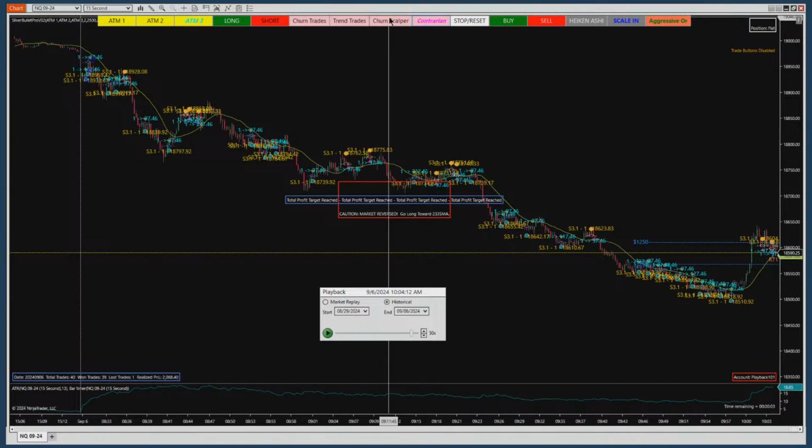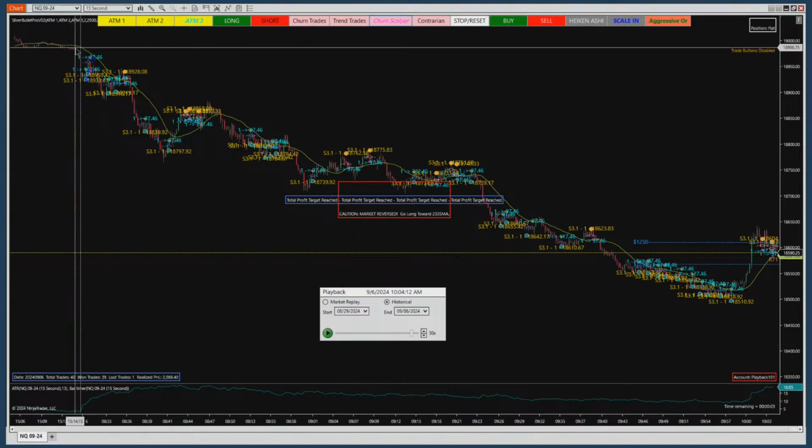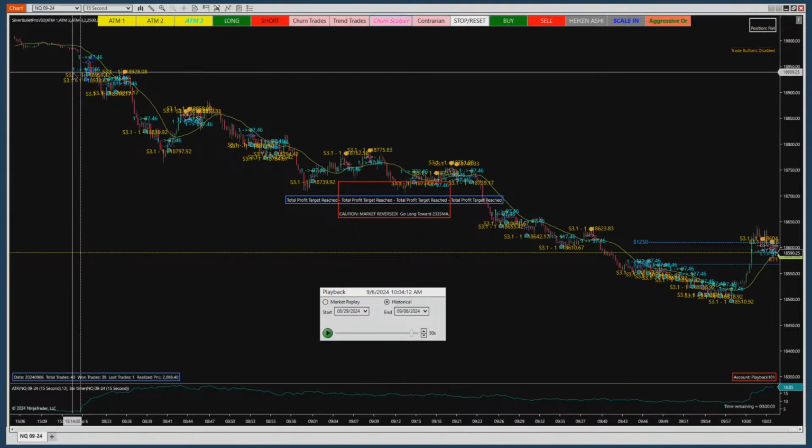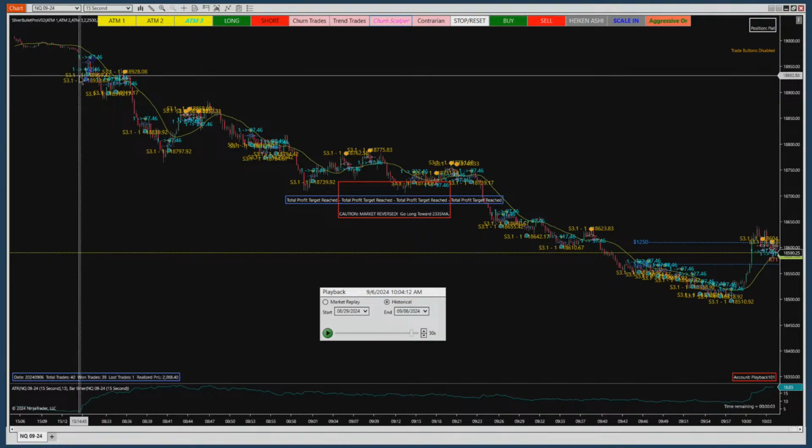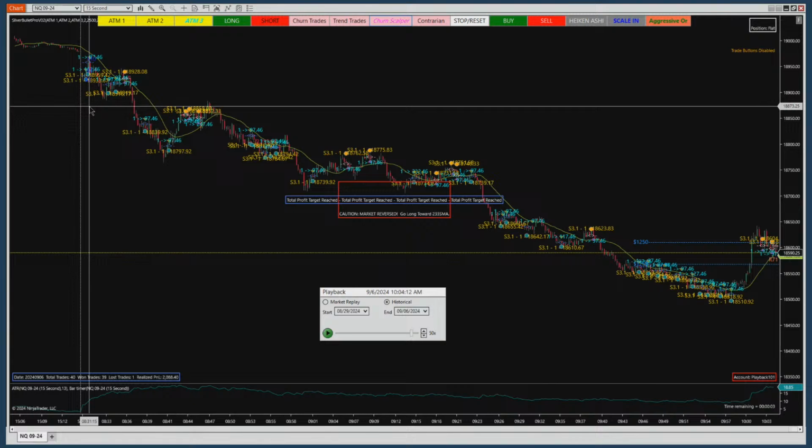So I guess I showed you the contrarian strategy. I showed you super scalper, then trend trades, and then a flavor of super scalper, which is churn scalper. With churn scalper, I took both long and short trades. With other strategies, I took only short trades because it's a downtrending market. And how did I know it was going to be a downtrending market? Because the market opened below yesterday's close. That gave me an indication that it's going to be a downtrending market.